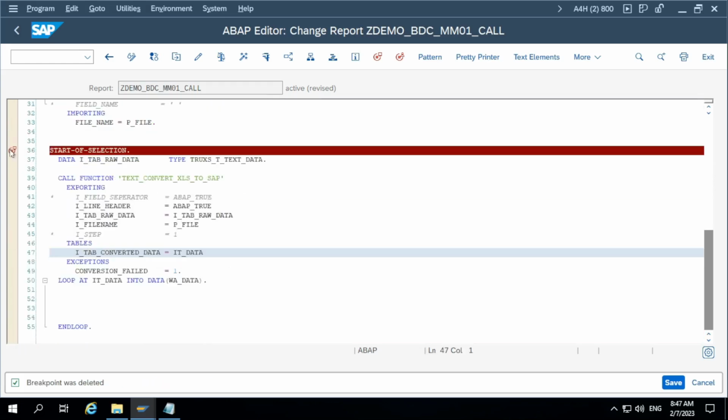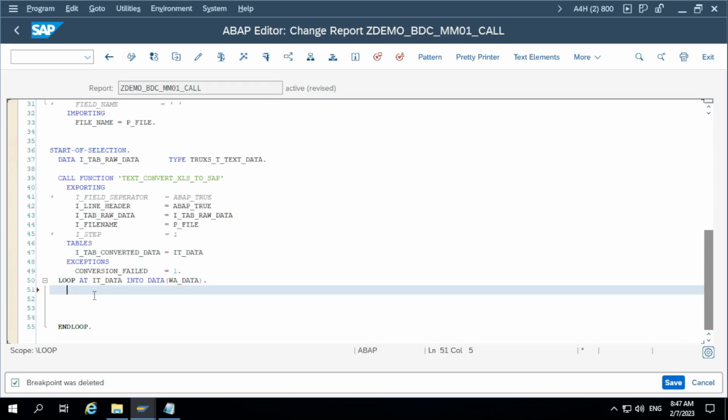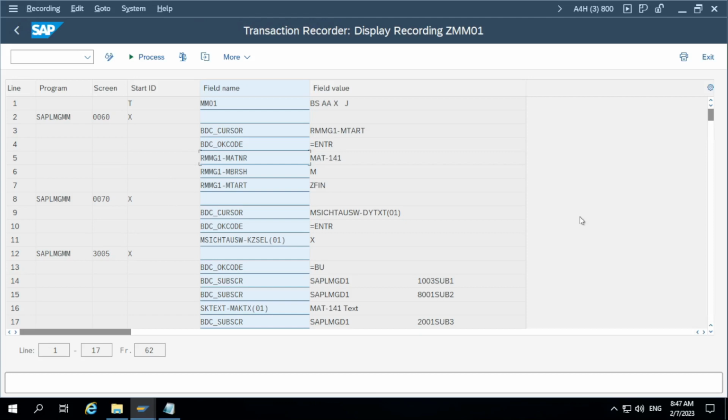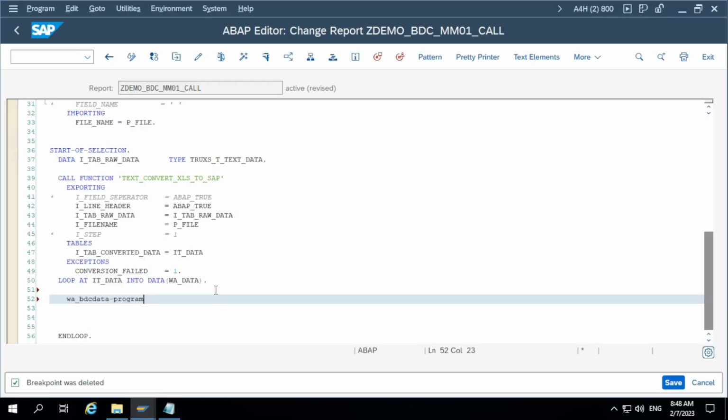Now in between this we'll populate the BDC data structure. W underscore BDC data hyphen. What is the first one? Program. What is the program name? This is the program.